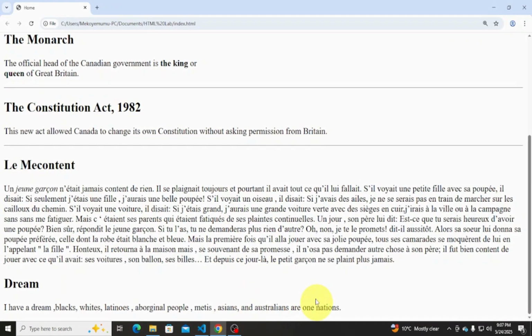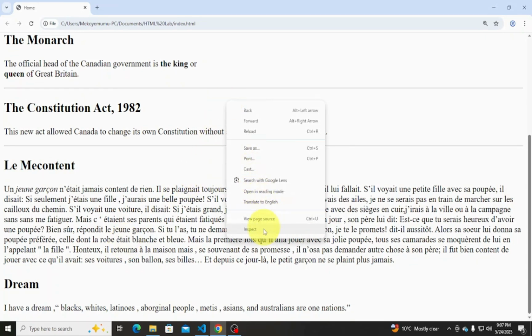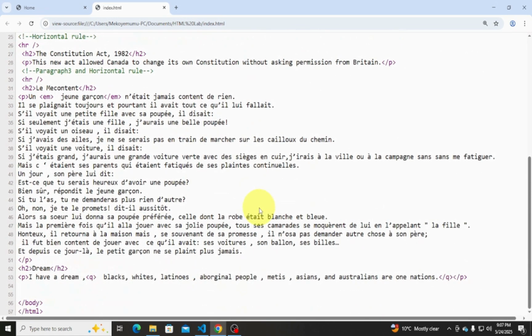You see the way it looks like here? Refresh it. Yes, this is how it looks like. This is the one I'm talking about. Okay, this one. So if you want to see it, right click here, go here, and you go here. This is the one I'm talking about, this one.